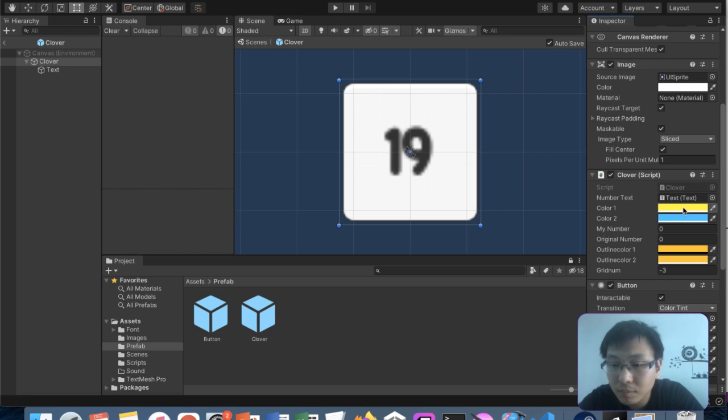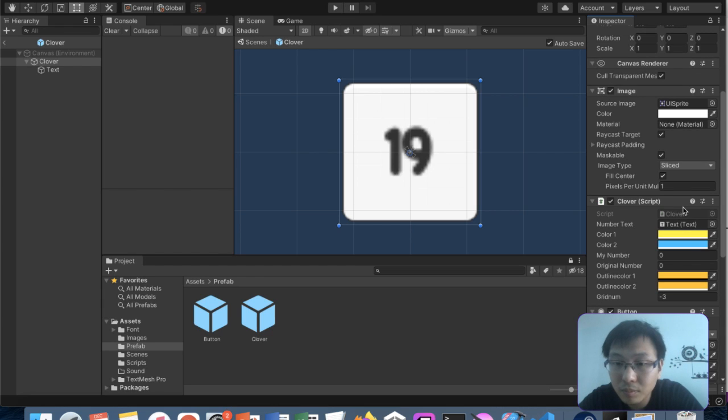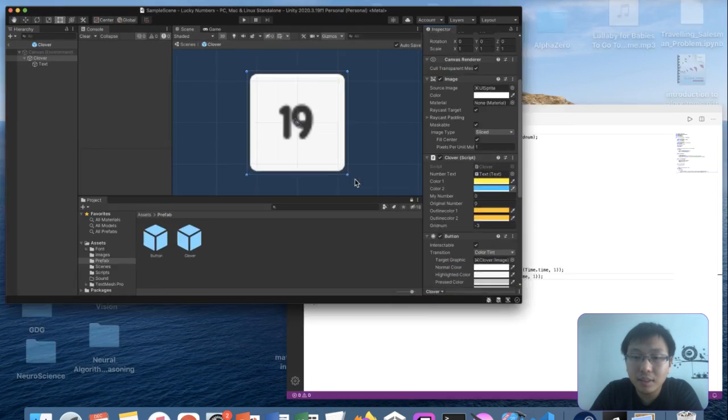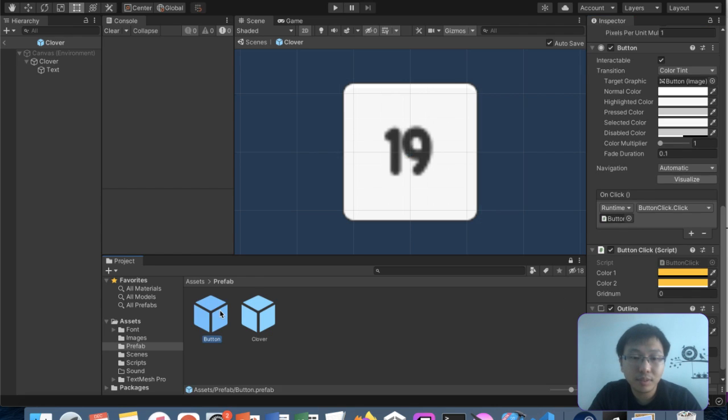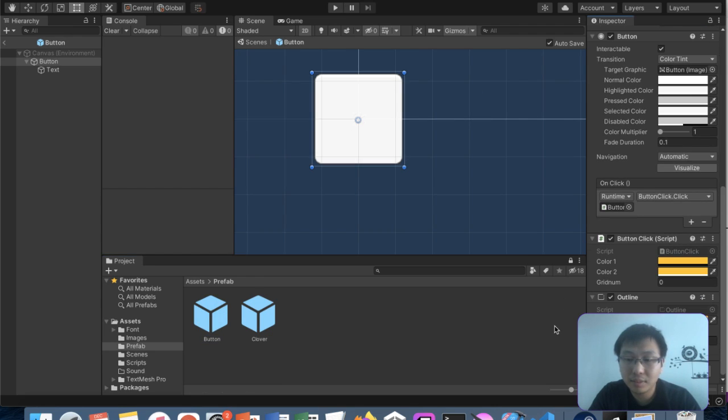Or either that, or we can make the outline much thicker so that people know. Because right now, if we make it glow like that, it's nice, but the effect was a little too much. So maybe we could increase the effect distance a bit to make it 5 for the clover and 5 for the button.